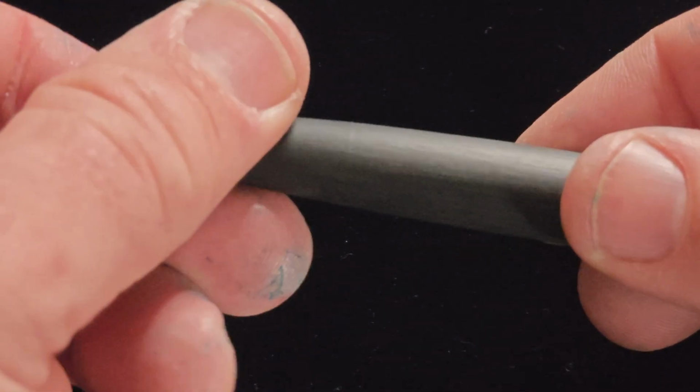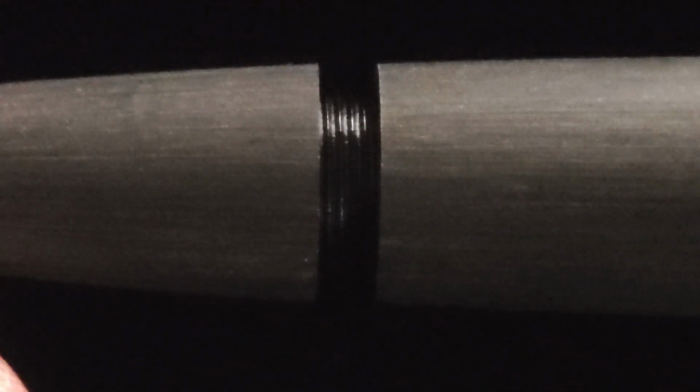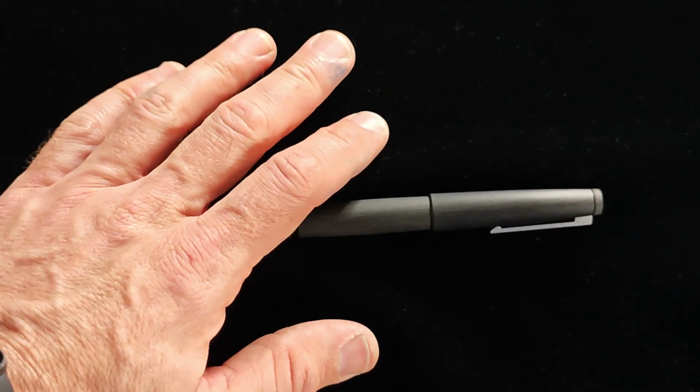Tolerance on this thing just blows me away. You can't see it, can you? See the line there? Yeah, you can just see it under magnification, but only barely. That's incredible, hey? Yeah, it's pretty good. Open it up. There it is. All right. Let's get some Konpeki in this baby and see how it looks on the paper. It's going to be fun. It's my original pen. It's going to be fantastic.